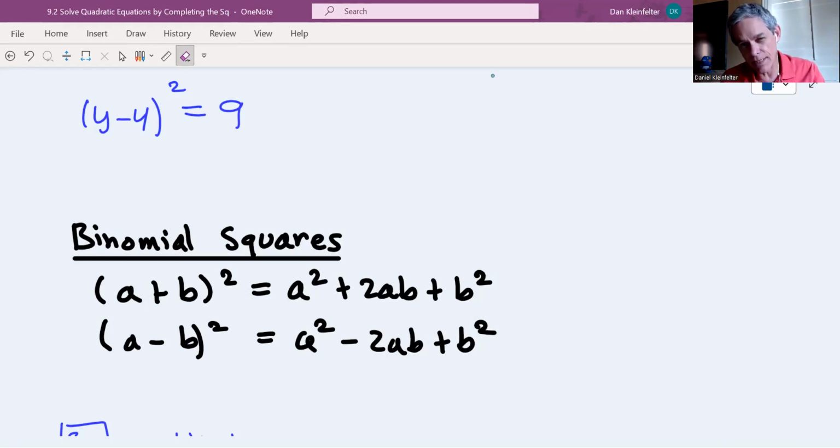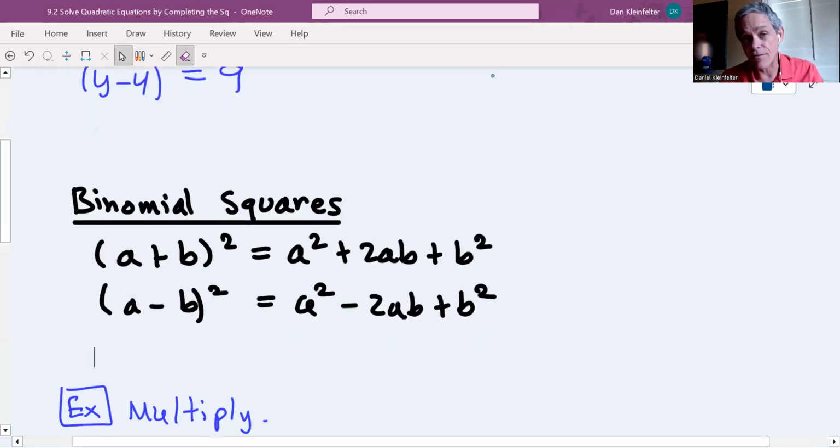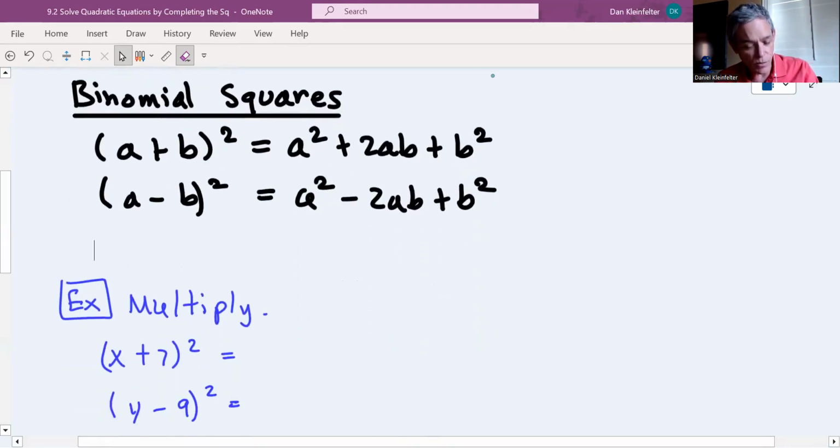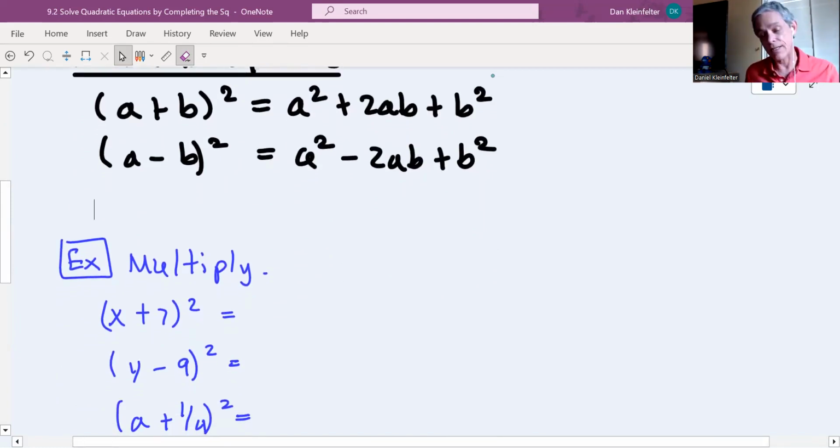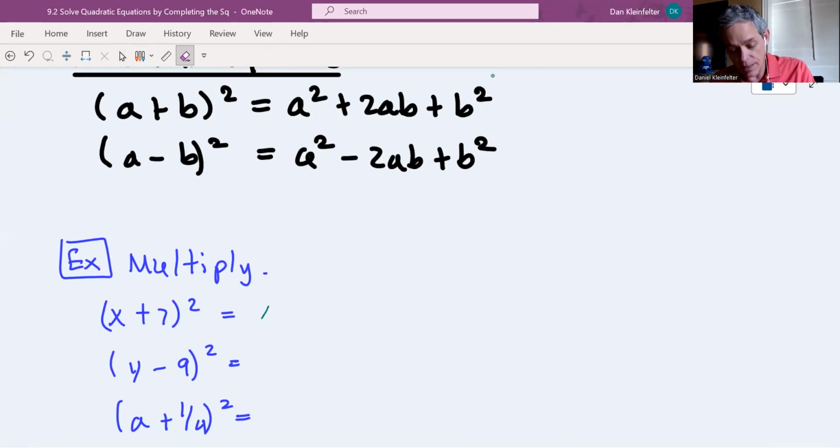Okay, so we had seen those in multiplication of polynomials. We also saw them in factoring. And so the kinds of ways we use these formulas, let's just illustrate with a few examples. For x plus 7 squared, following the formula, this should be x squared, that's the first one squared, plus twice the product of the two things. X times 7 is 7x. Now times 2, that's 14x. And then in the back, we'll have 7 squared makes 49.